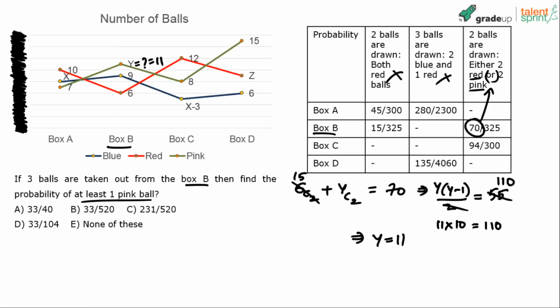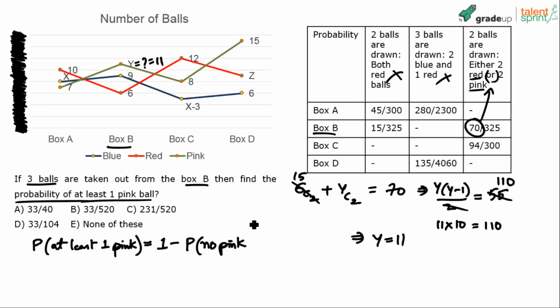Now go back to the question. What is the question about? Find the probability that when 3 balls are chosen, at least one is pink. Now remember, probability of at least one can always be taken as 1 minus probability of no pink ball. We have discussed this in detail in our probability and permutations and combinations videos of your TalentSprint program, right? At least one pink would mean what? When you are choosing 3 balls, 1 can be pink, 2 can be of other colors, or 2 can be pink, the third one can be of other colors, or all the 3 can be pink.